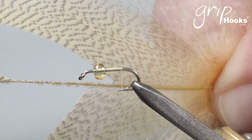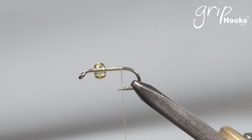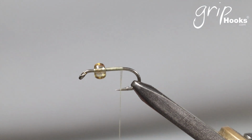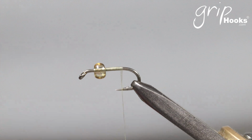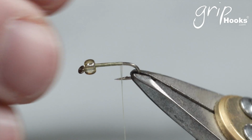I tie it with a dyed mallard tail, and when I tie them in brown, I obviously use a brown mallard and a different bead. I like to use the UV colored beads. On this one, it's a gold color. When I tie them in brown, I use an orange bead, and when I tie them in black, I use a normal white or transparent glass bead, also with a UV finish. It's actually a very successful fly to fish as a point fly. I have caught trout on them, although I don't really fish them for trout.